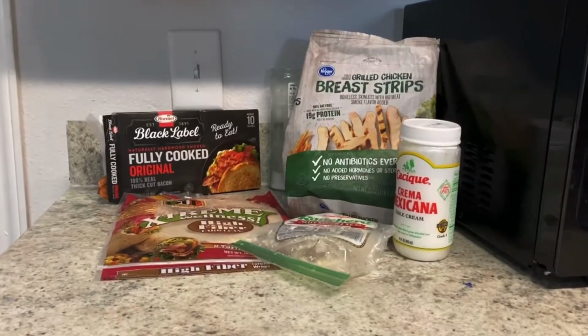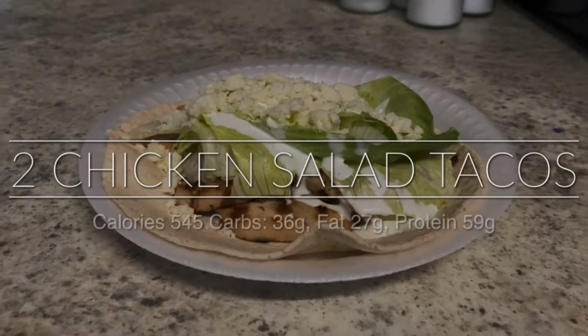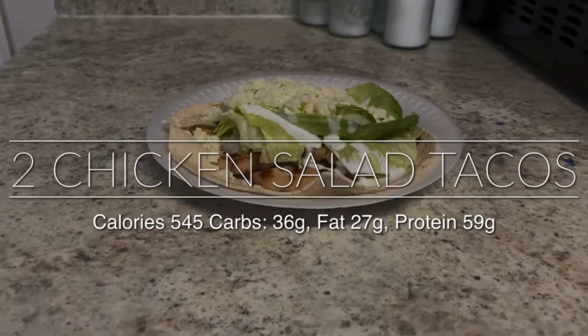That being said, meal number two was fantastic. It's just a plain salad on top of a tortilla. If you want to call it a taco, you can. The macros for it are perfect. The calories are perfect enough to have two and still be on a diet. And then, of course, I feel very satiated. So that's the good thing about that. The French toast as well is super satiating. So no complaints here as far as breakfast and lunch. We'll see how the dinner tastes, because honestly I haven't had salmon in 2 weeks.